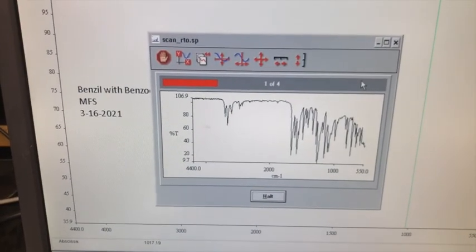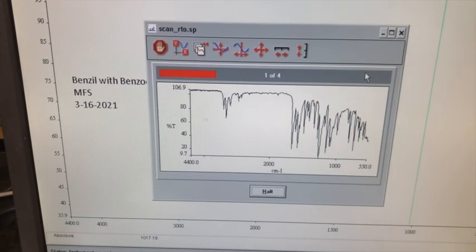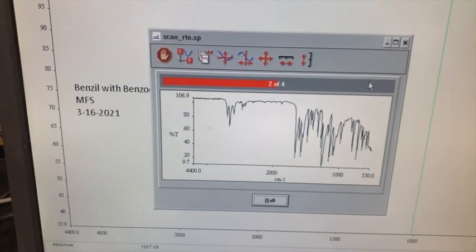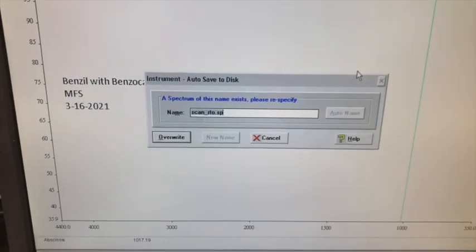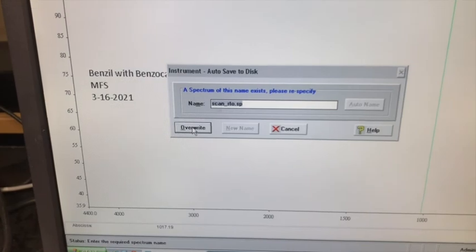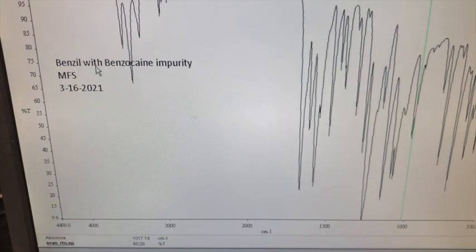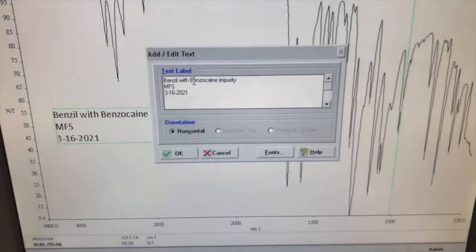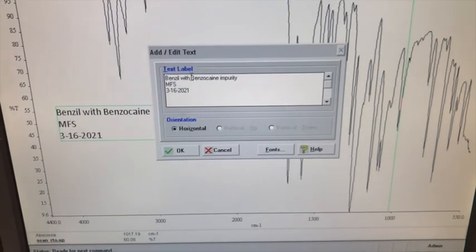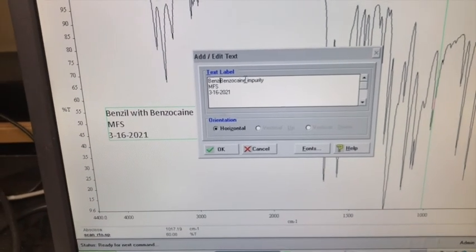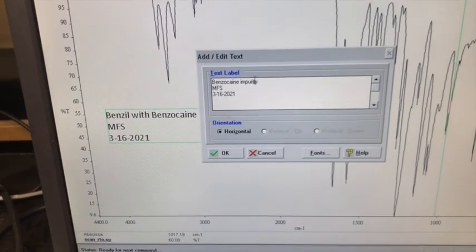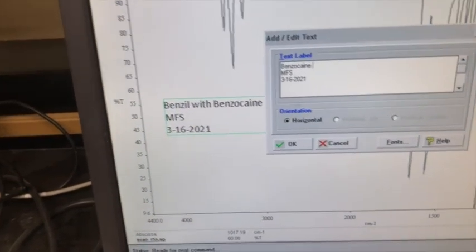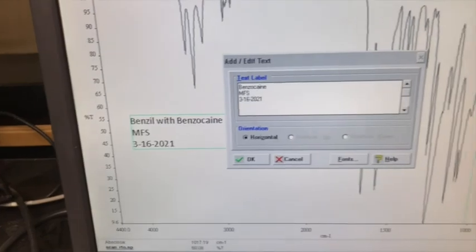Benzoin looks really good. So that black impurity from the Sharpie was just a trace amount of impurity. Yeah. We'll compare this to SDBS and see how close it matches. I bet it matches very closely. In my text box, I can just modify it. That was the benzoin one from before. This will be benzoin with the Sharpie impurity, black Sharpie impurity, and I'll label it up and I'll share it with you.